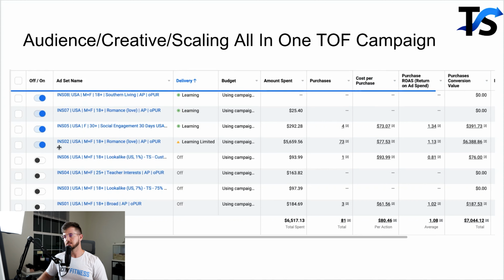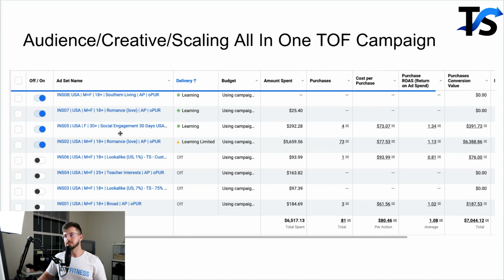So what we're doing is, let's say you start off with 2 or 3 ad sets. Let's just say our romance love right here is our winning ad set. And then what we do is we duplicate that ad set with all the ads in it. We set a minimum budget, because in a CBO, if you put a new ad set in it, likelihood it will not get spent at all. So you have to put a minimum spending limit on that particular ad set to get some spend to it. So we do like $25 to $50, 1 to 2x target CPA, and we force spend to it.